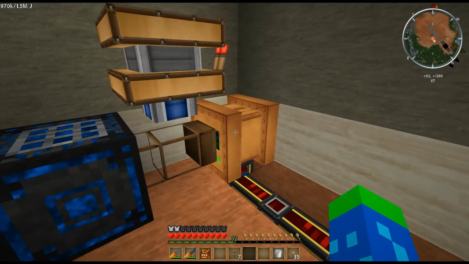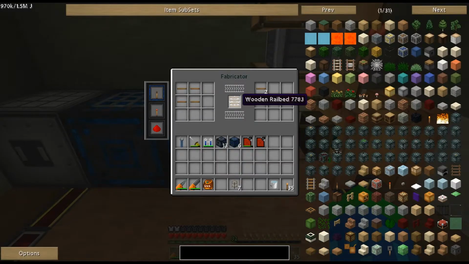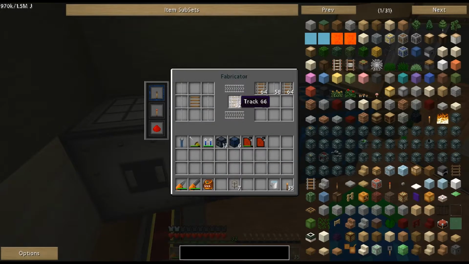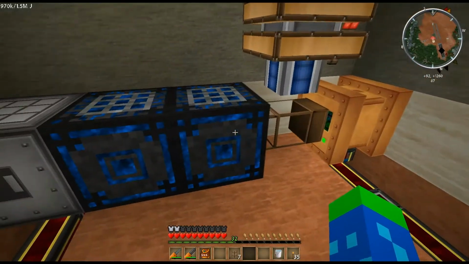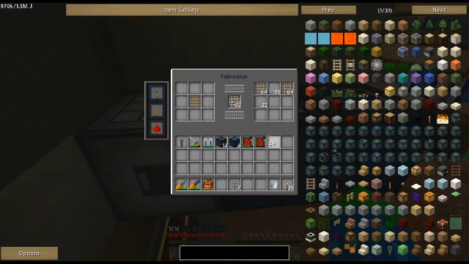So basically, the wooden ties come out of the carpenter via this wooden pipe into this fabricator, which turns 4 of them into a wooden rail bed. This fabricator then pulls the wooden rail beds from this fabricator as well as the standard rails from this rolling machine, which I'm pulling out manually because I think it's using the standard rails out of this inventory first, and I don't know how quickly they're going to get used. But those combine to make tracks.